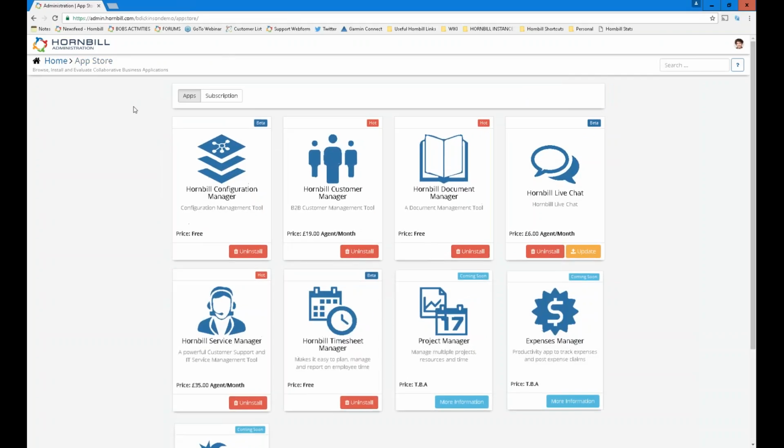So the advice and the recommendation is, if you do ever see an update on any of your apps, please do install it. There won't be any negative impact of not doing it, but it's best practice, because not only are you obviously fixing, well, if there's any bugs, obviously they'll be fixed, but also new features are being introduced, which you can choose to use or not. And also some areas are being introduced in preparation for additional new features. So it is definitely best practice to try and keep that updated as often as you can.